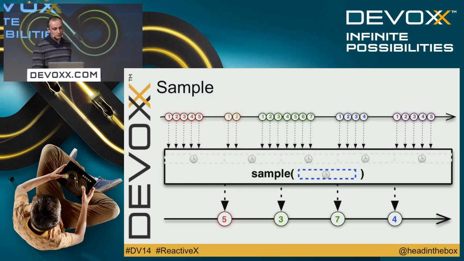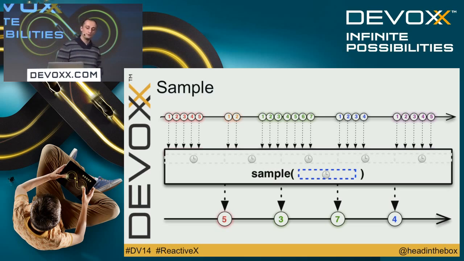And I will just show 2 examples. So this is, for example, a sample. Now let's say you have this observable that is really emitting very fast. Now you might say for certain use cases that you're not actually interested in all the events. You don't really need all of them. You only need the ones that are emitted every, say, 5 seconds or every X duration.